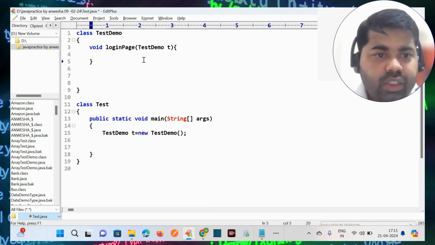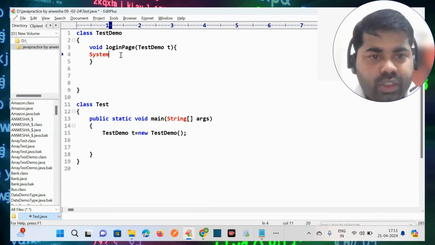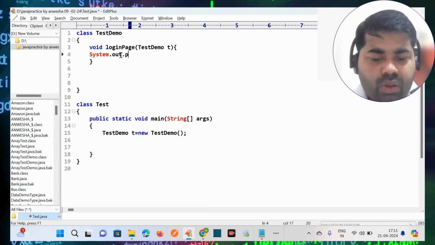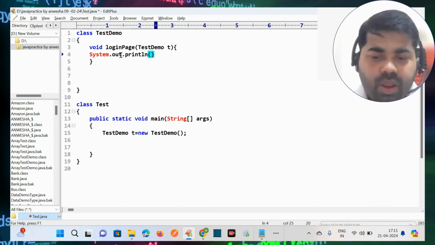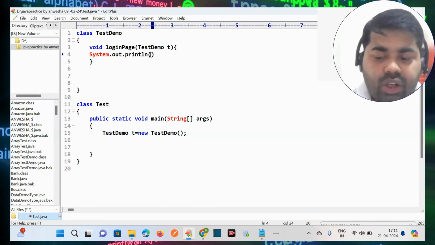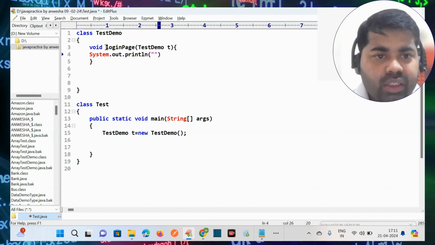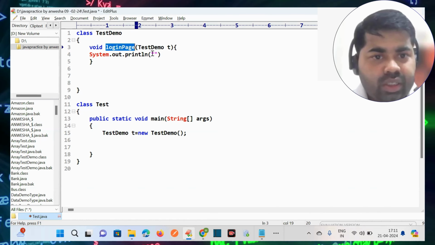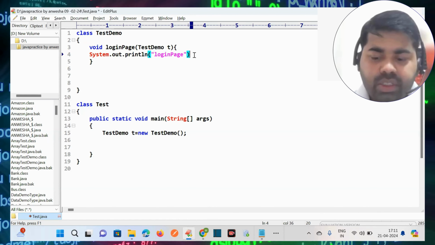System.out.println: this is the login page.